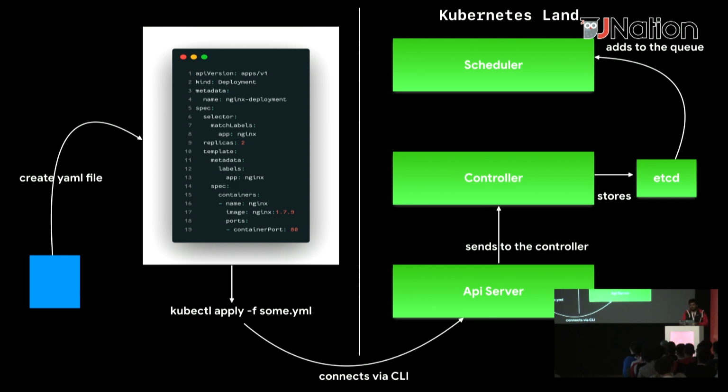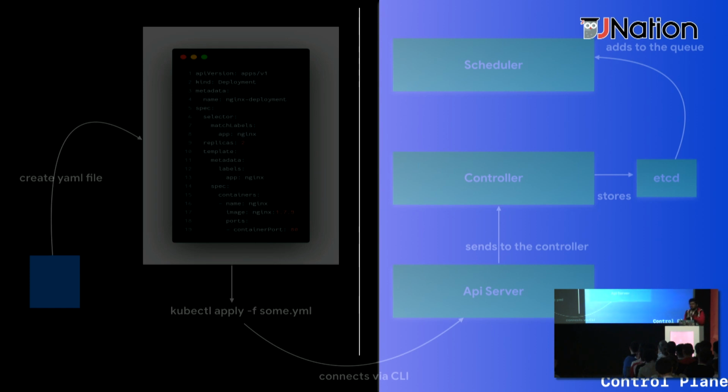So what you have said here is that you want some deployment. So it creates a deployment, goes to the API server, and from the API server it goes to the controller, it stores in etcd, and then tells your scheduler, OK, go ahead and create me a deployment. So that's what's happening. And this entire block is the control plane in Kubernetes, which is the brain of Kubernetes. So this is where all the work happens. And this is the master node. This is the job of the master node.